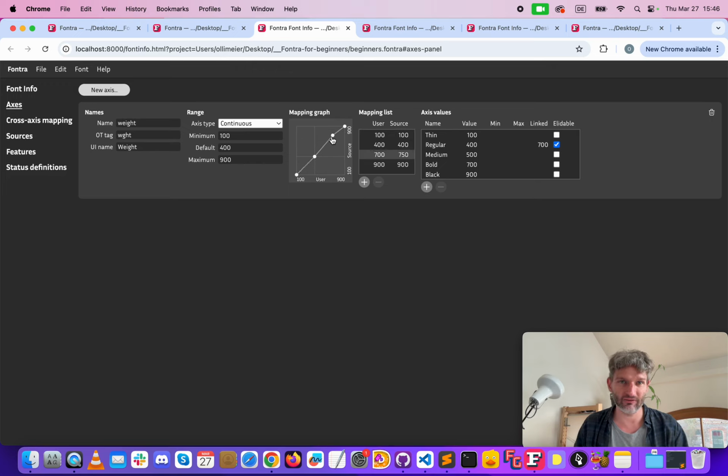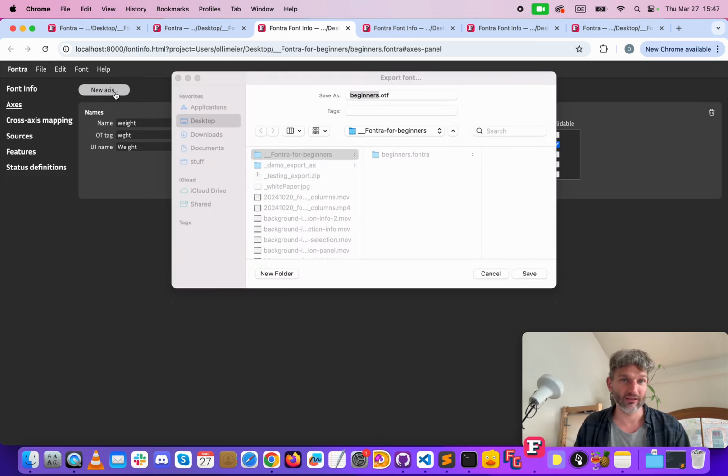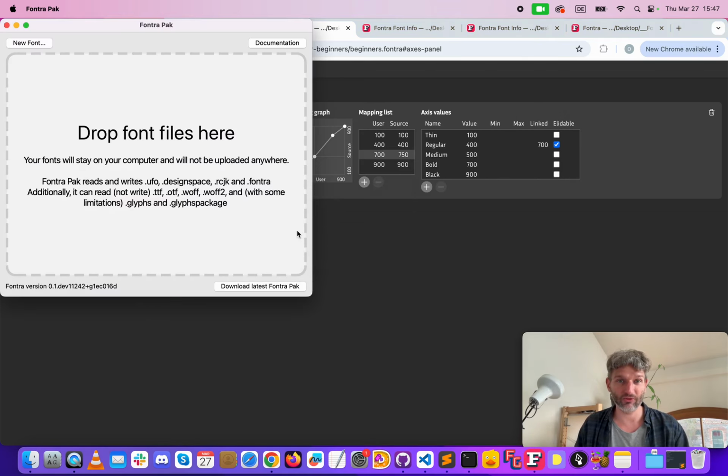So we have a slightly different, not linear interpolation here, and so this is then the mapping for this style here. And that's it.